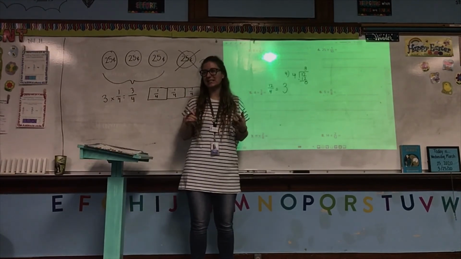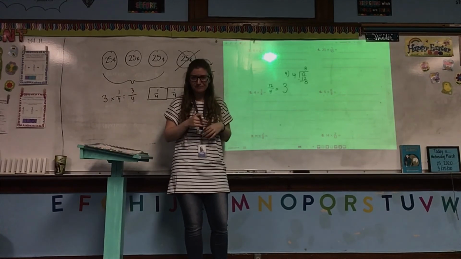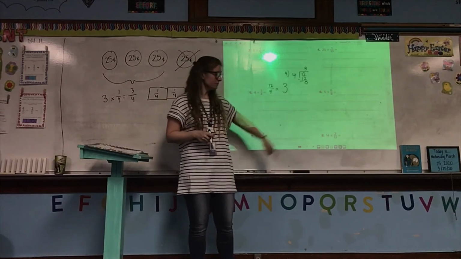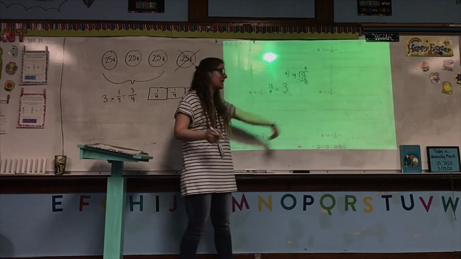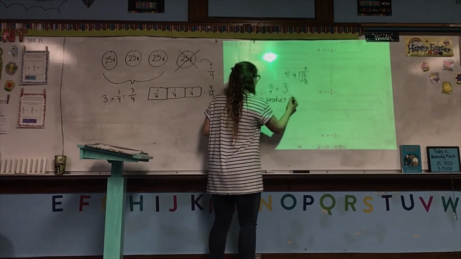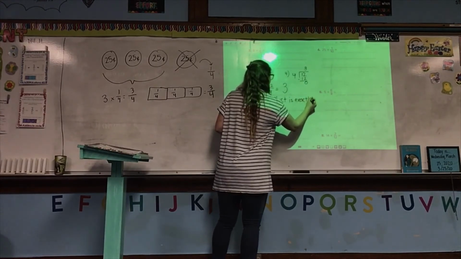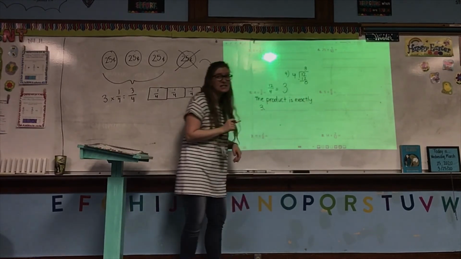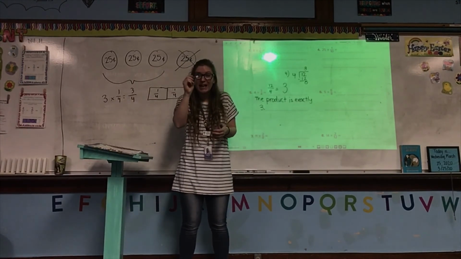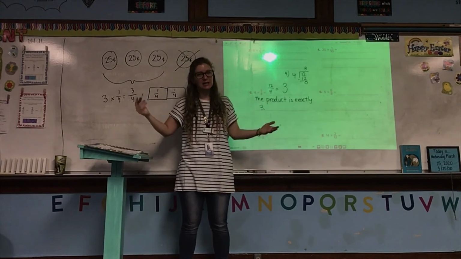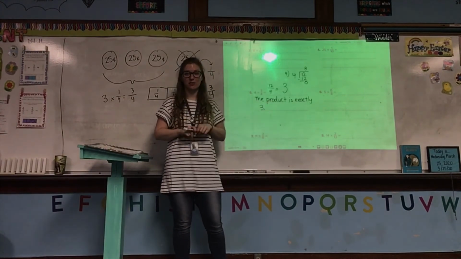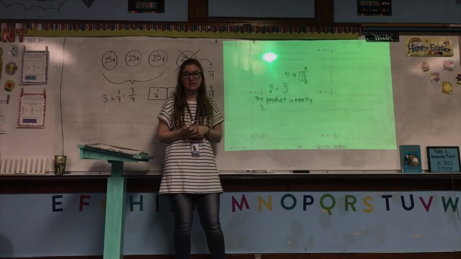Now, because the second part of the directions say that you have to say what whole numbers the product lies between, well, this one doesn't lie between any because it is exactly 3. The product is exactly 3. We couldn't say that it comes between 3 and 4 because it doesn't. It's right on the 3. We could technically say that it lies between 2 and 4, but the answer is that the product is exactly 3. Okay, go ahead, work on the rest of the independent practice.